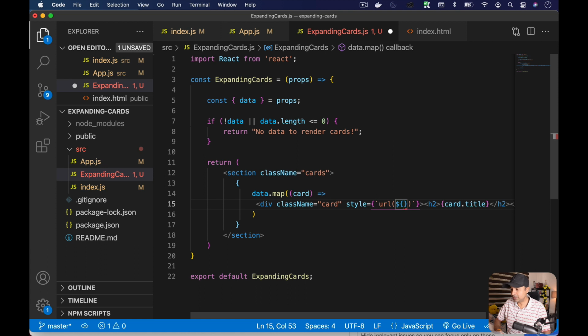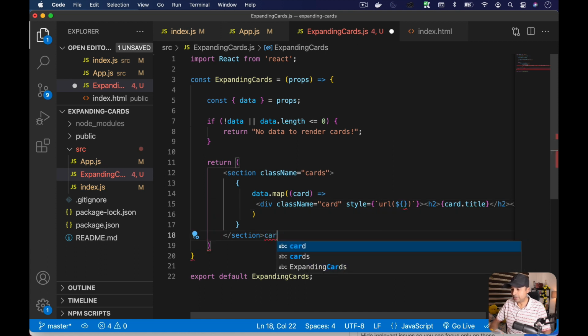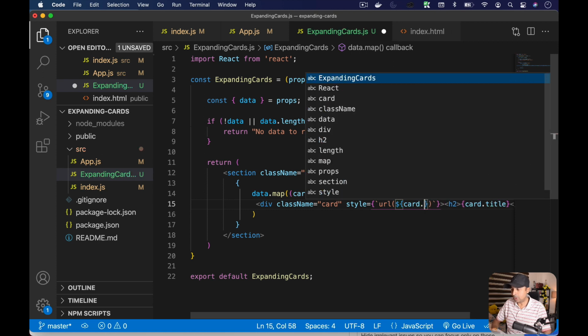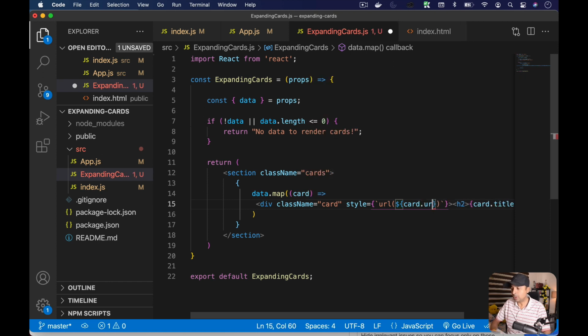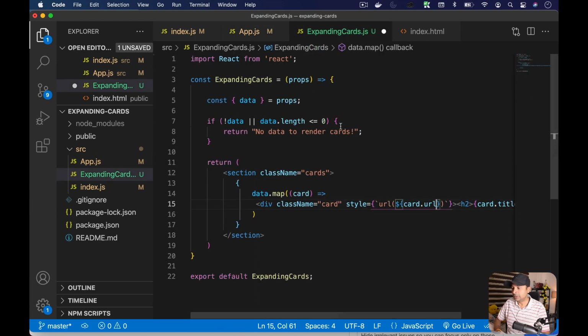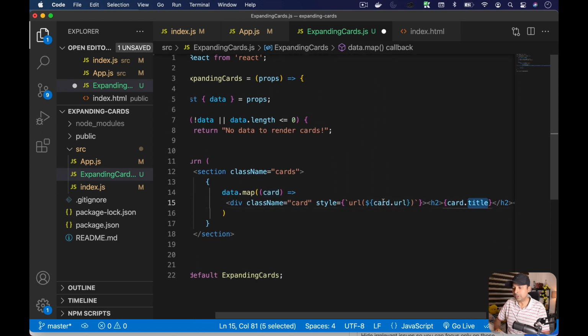So I'm going to use this and card, and that's there inside my card dot url. So if I go back and check your data, I'm using this title, I'm using this URL, and this active we will handle. So I'm using that card.url, and I'm using the title also, right?